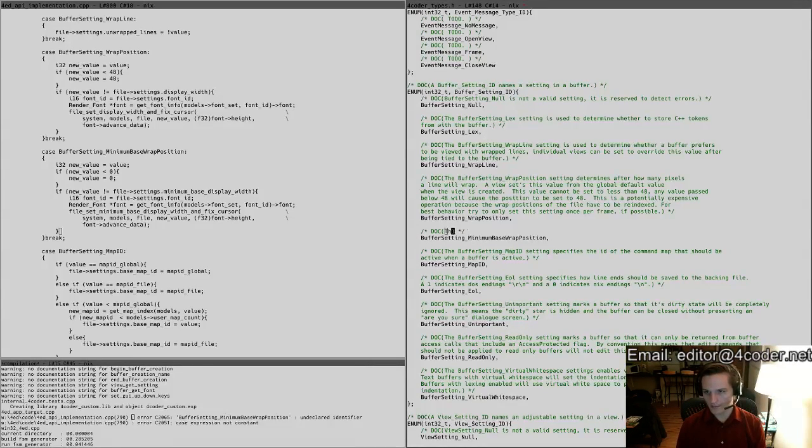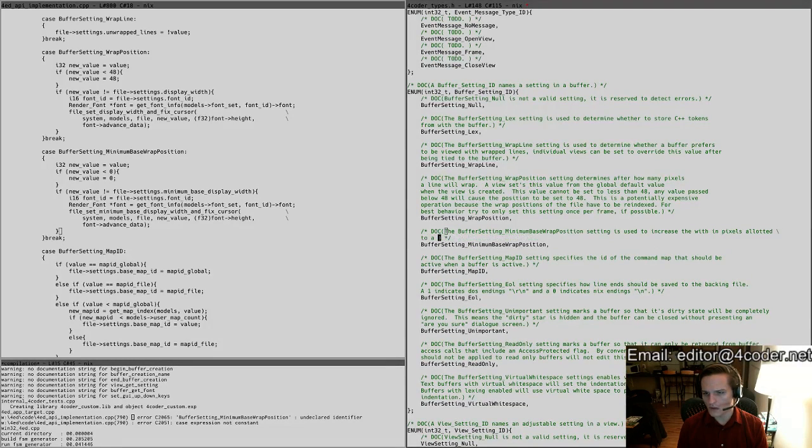Now, the buffer setting, let's write a quick doc note here. Minimum base wrap position setting is used to increase the width in pixels allotted to a line for wrapping by setting a minimum position away from the base of the line.